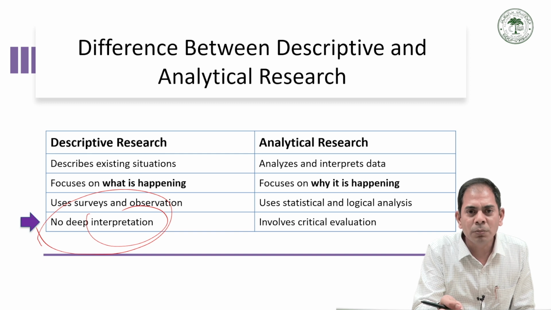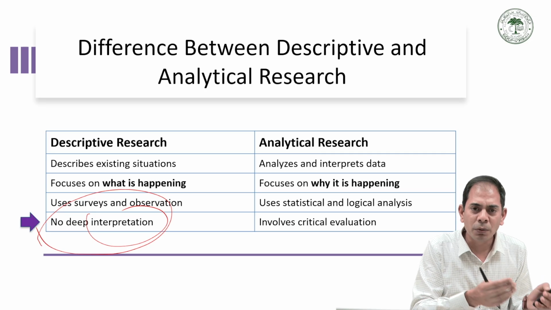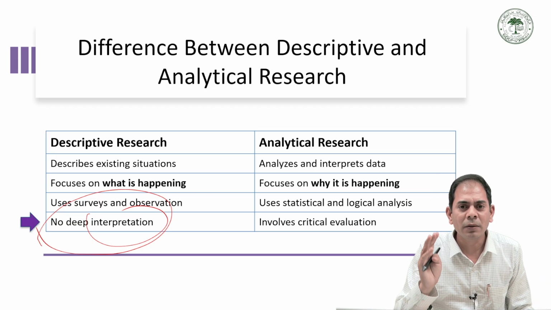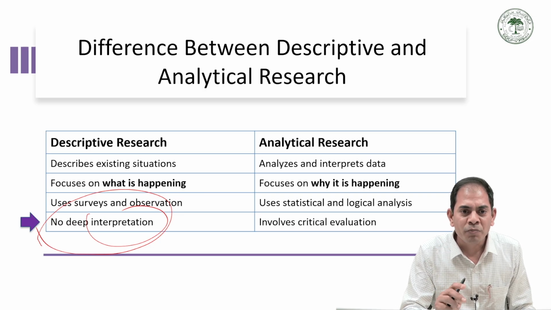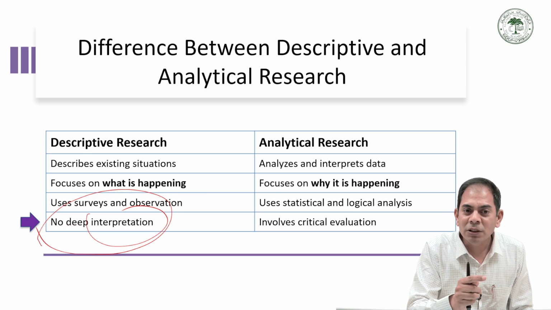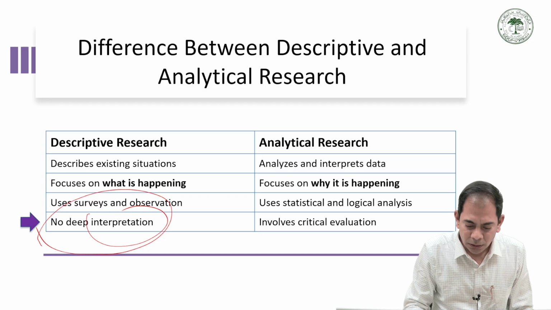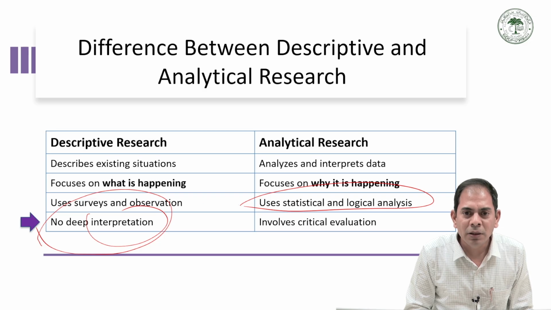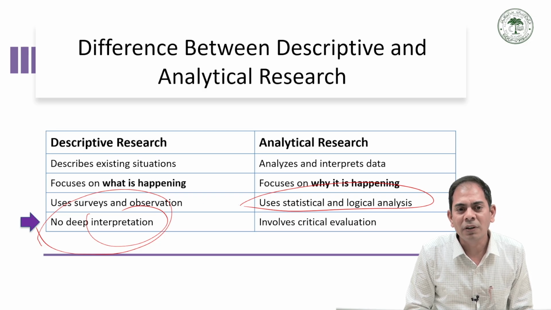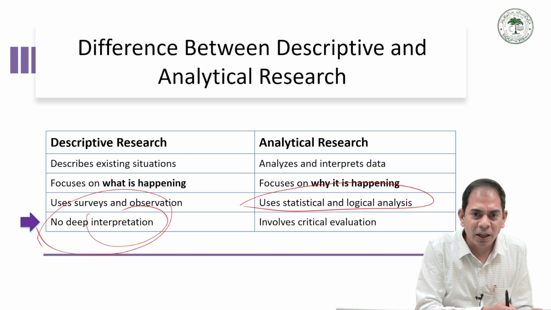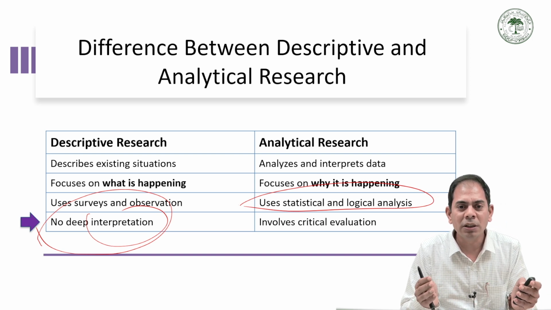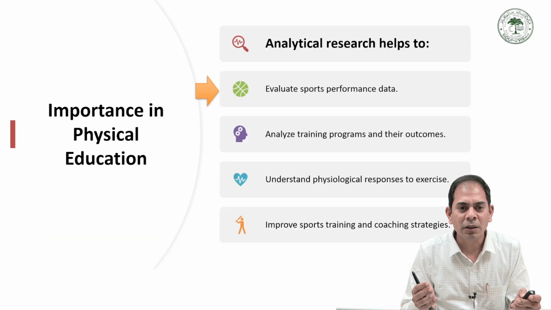So descriptive research mainly describes facts in a current situation. It does not deeply analyze or find out the cause and hidden meaning. The researcher reports what is happening rather than why it is happening. But analytical research involves critical evaluation, using statistical processes. Analytical research carefully examines and evaluates the information in a logical way. The researcher compares the facts, identifies relationships and analyzes the findings deeply. So it helps to understand the strength, weakness and meaning of data.